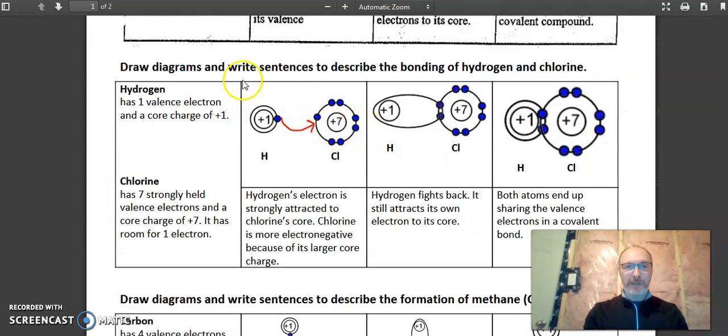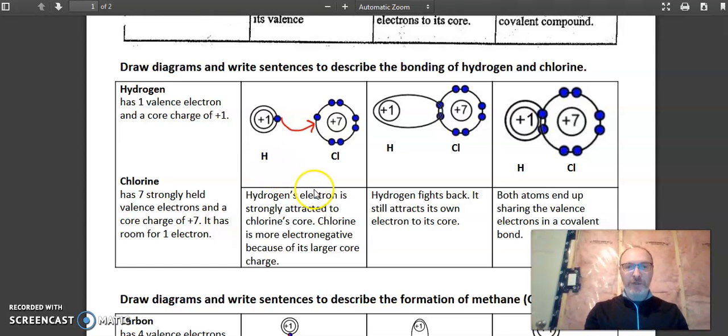Okay, and you can see that right here in the diagram that there's an arrow going from hydrogen's electron to that empty spot on chlorine. So chlorine is attracting its own electrons, but also the electrons of hydrogen. And it has room for 1 more because, again, in that valence shell of chlorine, we can get a maximum of 8 electrons. And chlorine has 7, so it has room for 1 more. So it's going to try and fill that valence shell by stealing from hydrogen. Again, hydrogen is smaller because it's further up on the periodic table.